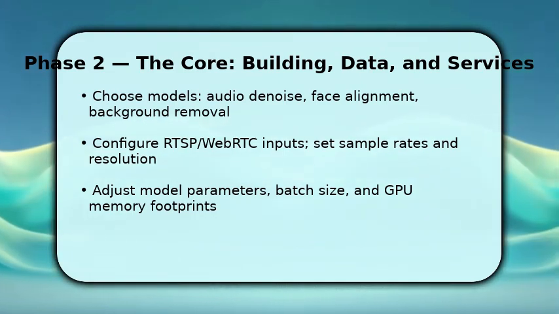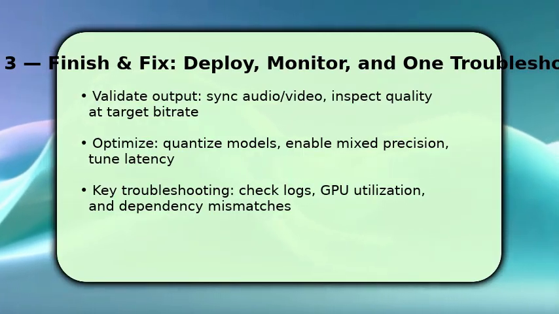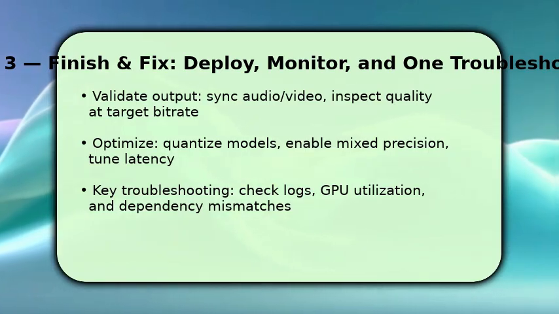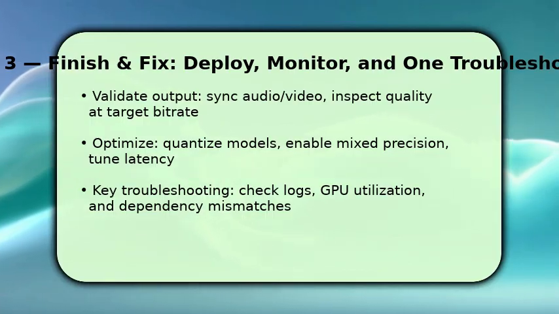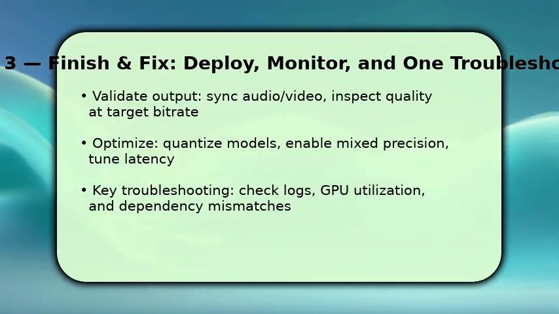Finally, you finalize integration and validate results end-to-end. Verify audio and video synchronization, confirm target bitrate and perceptual quality, and iterate on model tuning. Once satisfied, optimize for production by enabling mixed precision, quantizing models where supported, and locking batch sizes for consistent latency. Make sure monitoring exports GPU utilization and pipeline health.